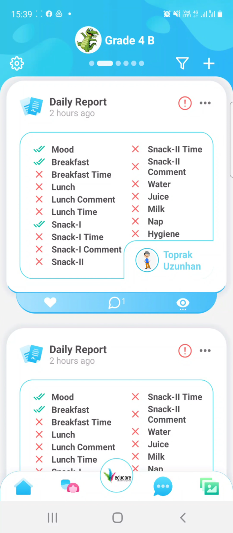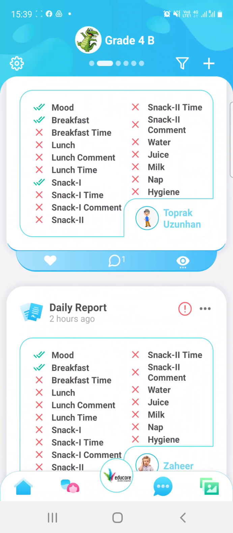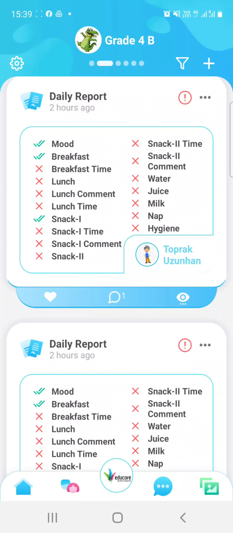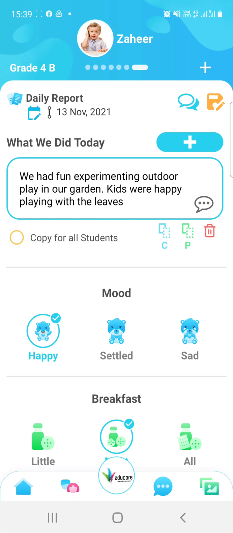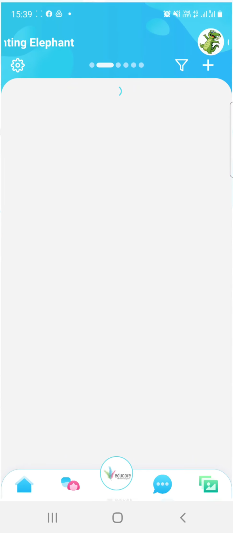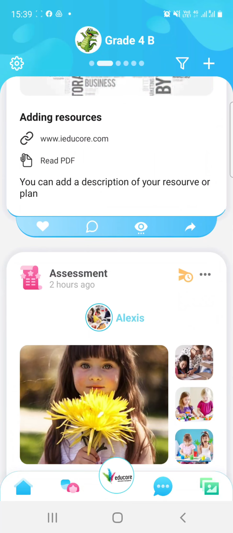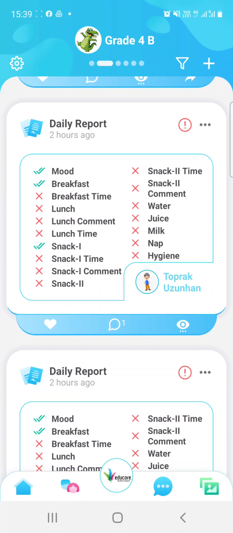The daily report. Daily reports will show in your timeline for each student. Your daily report settings are set by your management. Selected content will only be displayed in your daily report. And it will clearly show in your timeline whether your report is completed or you still have missing content that you need to fill in. Filled content will have double green check marks, missing content will have a red X.